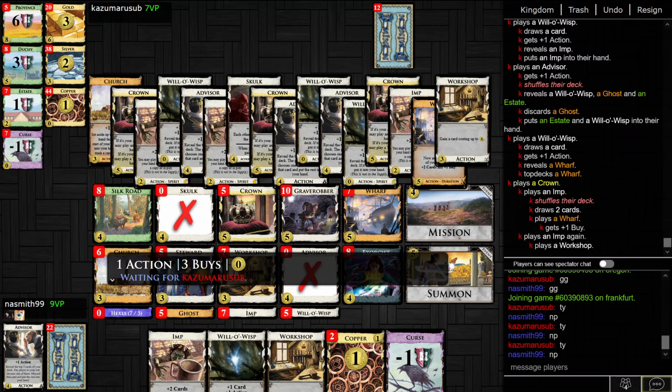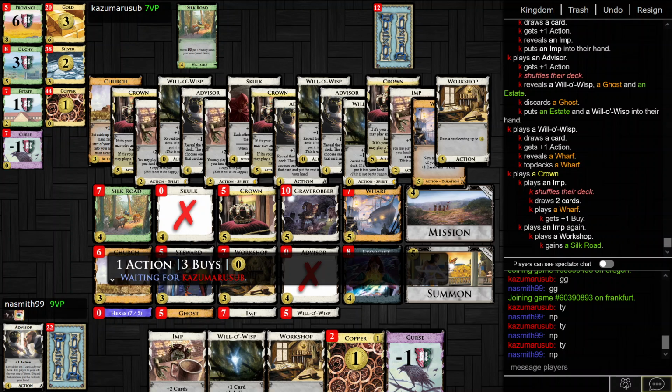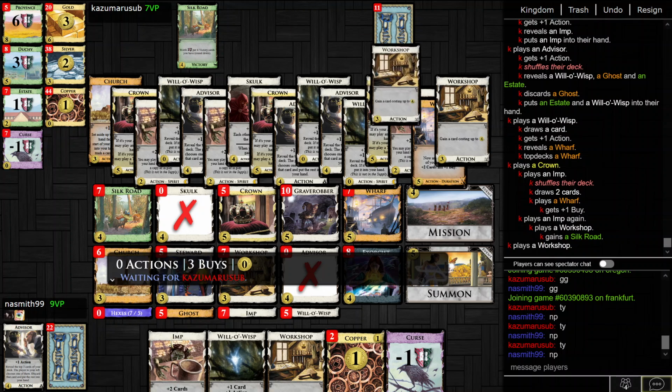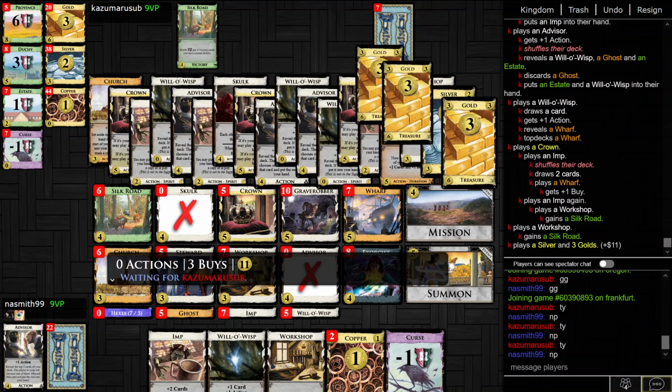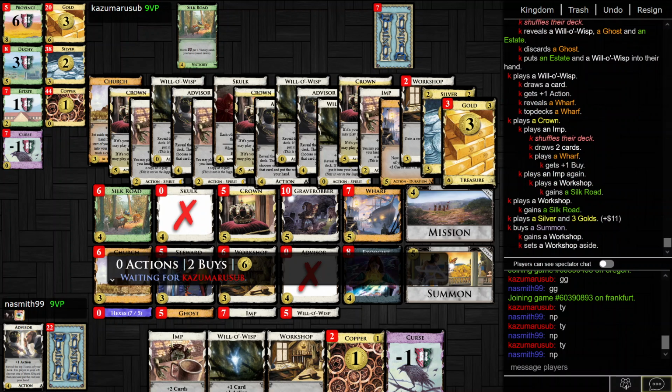Okay, I don't know why my opponent played the Wharf first and then the Workshop, but if you're just gaining Silk Road, it doesn't really matter if you're drawing it or not, I guess. Silk Road currently worth 0 points for my opponent. I guess you gain another one and now they're worth points. Okay, so I need to score at least 1 point. Although, I can score a point just off of Church trashing this curse.